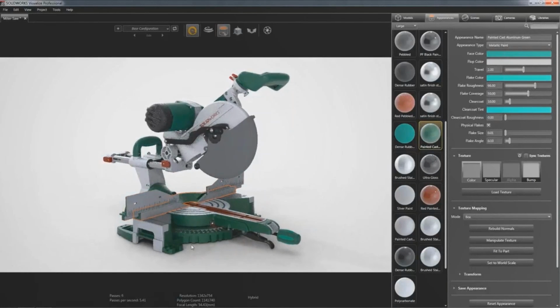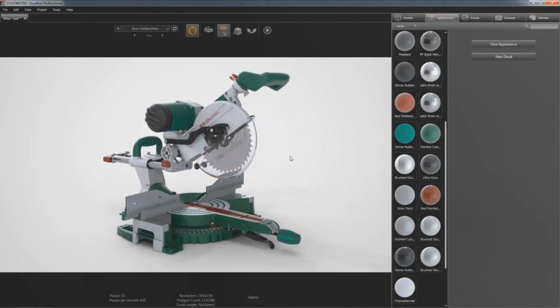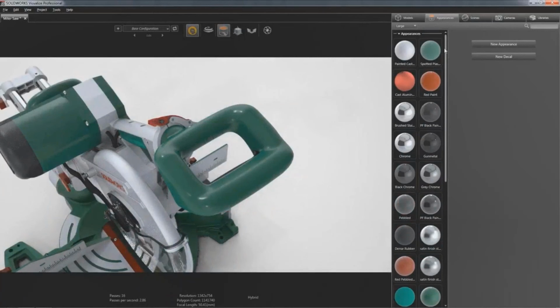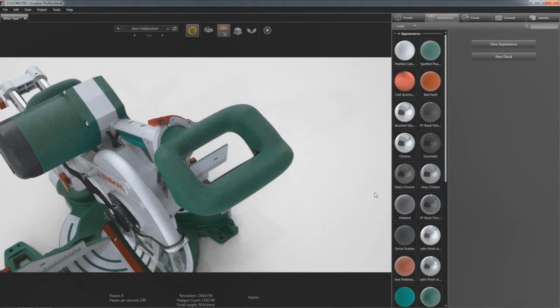Painting your model with accurate materials is also easy inside of SOLIDWORKS Visualize. Its real-time photo accurate results virtually eliminate guesswork, giving your customers a deeper emotional connection with your design.